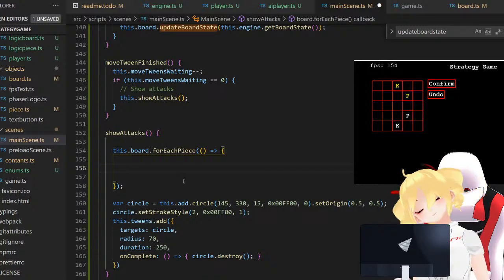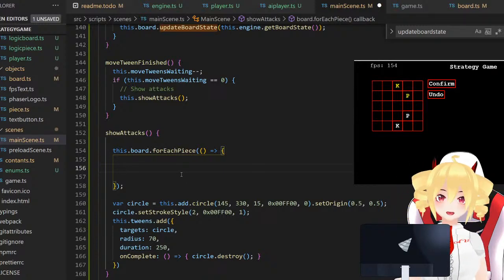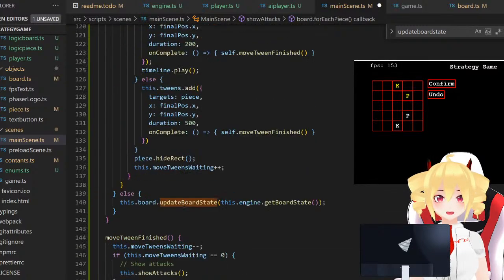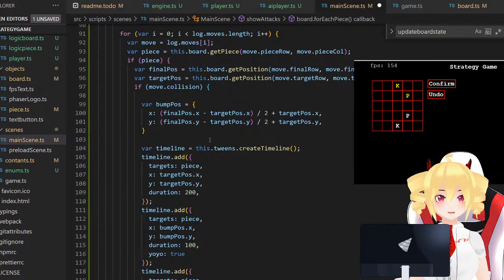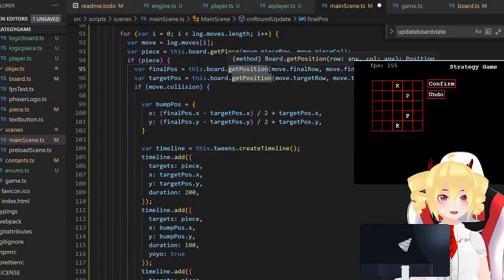Let's see, how did I get the position before? I have getPosition. Is that board.getPosition?